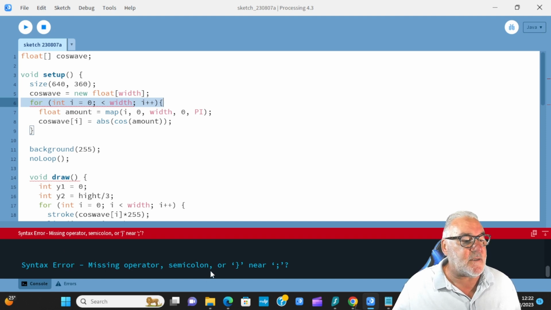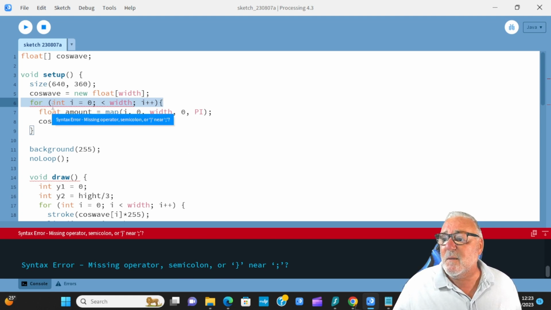Missing operator, semicolon or curly brackets. For, brackets on, int i equals 0, semicolon.